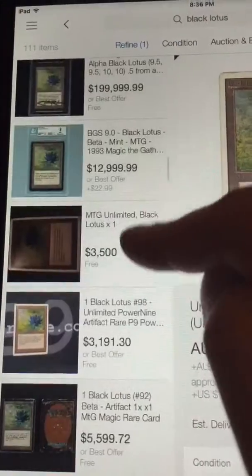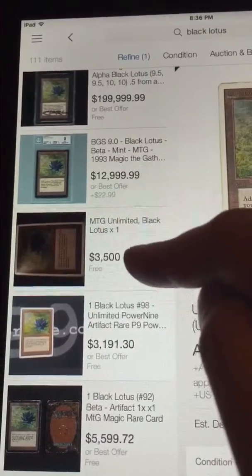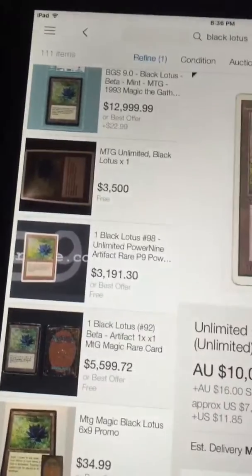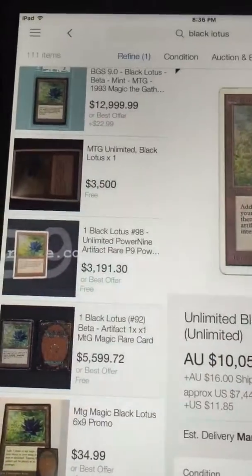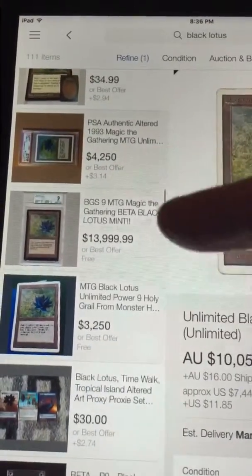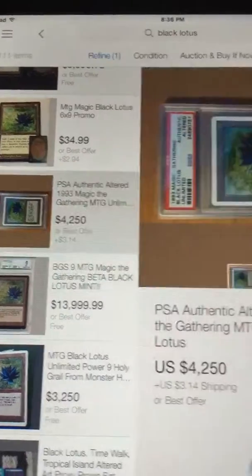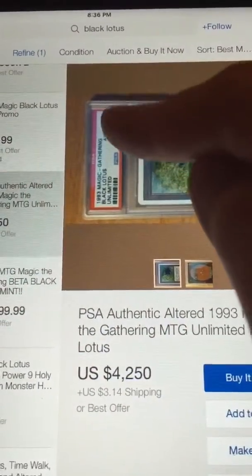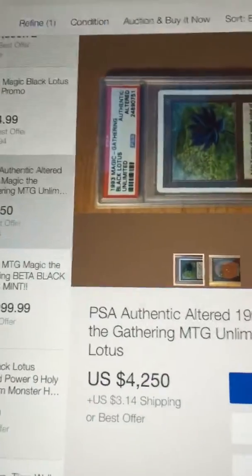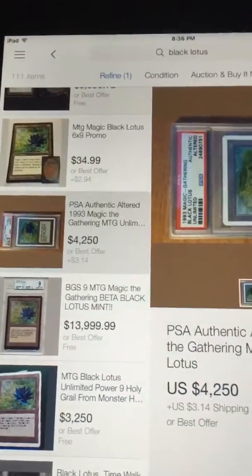these prices be fixed. I mean, this is the price of an Alpha Black Lotus, for Christ's sake. And people are probably going to flame me, like, oh, that's your own opinion. No, it's not my own opinion. That's just how this card game is. I mean, $4,000 for an altered Black Lotus. What's up? So, all right, let's try to fix this.